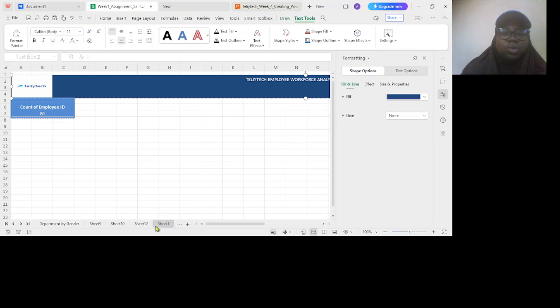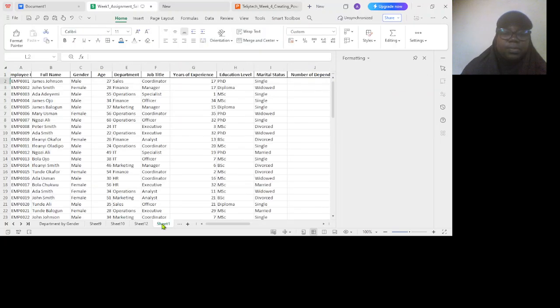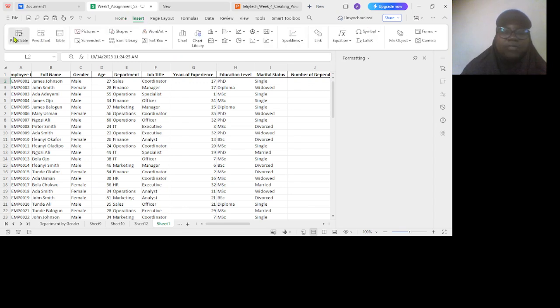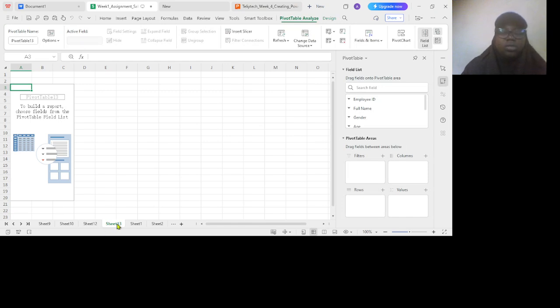Then we go back to our sheet one, insert pivot table again to determine the average salary. Okay, it automatically creates a new sheet. So just type salary.